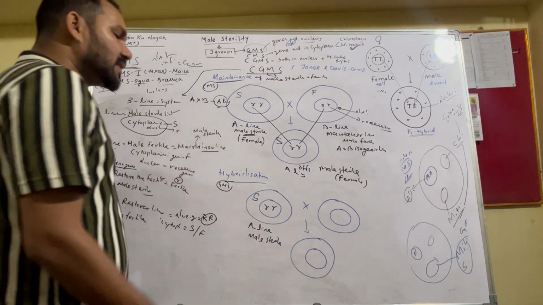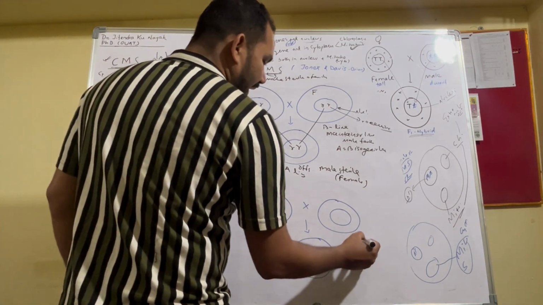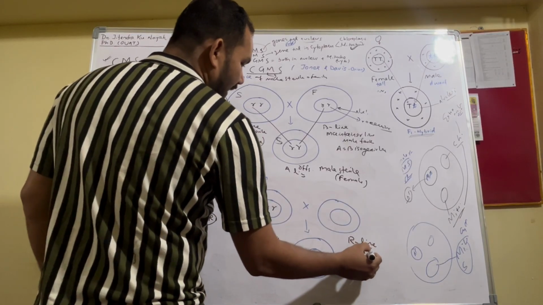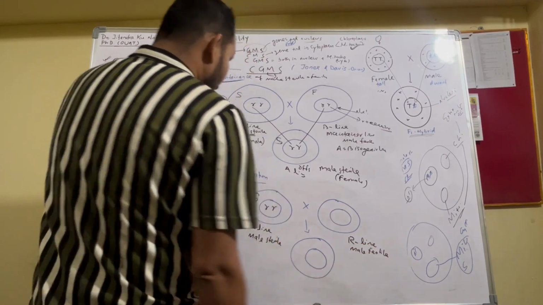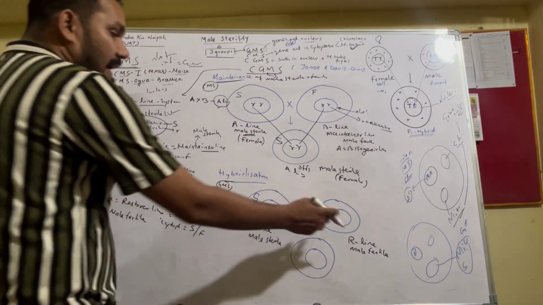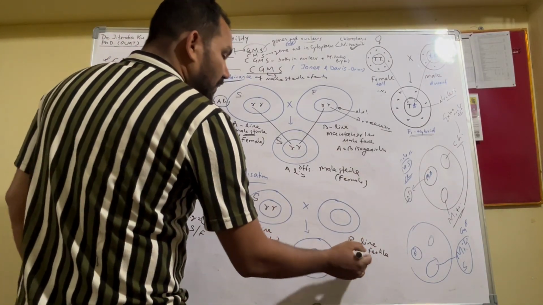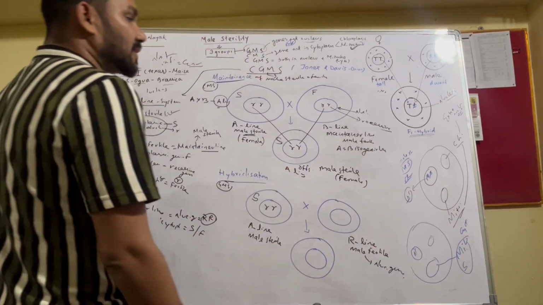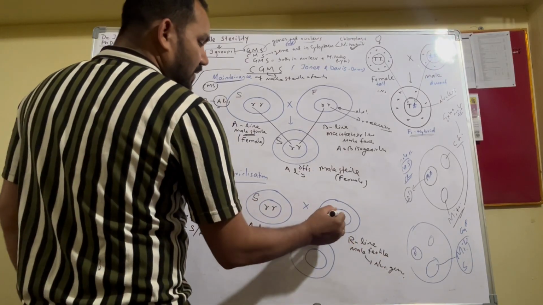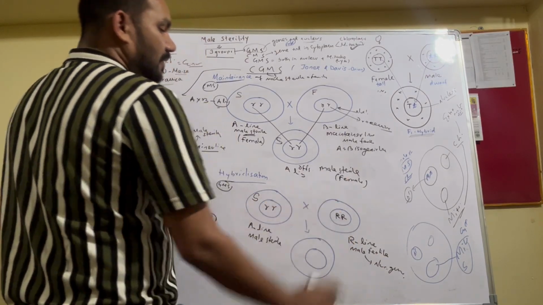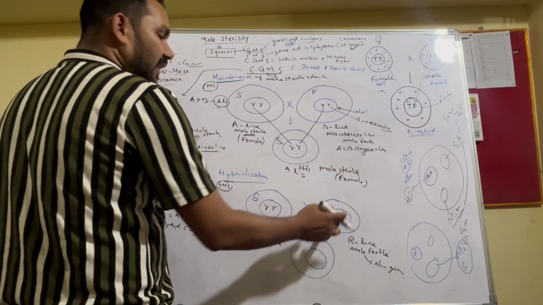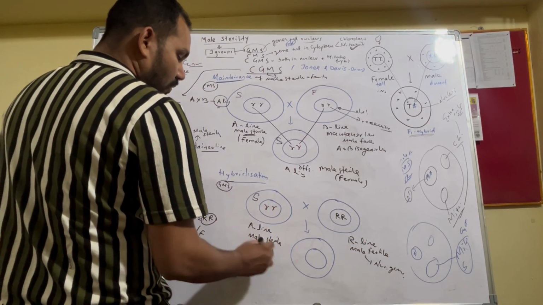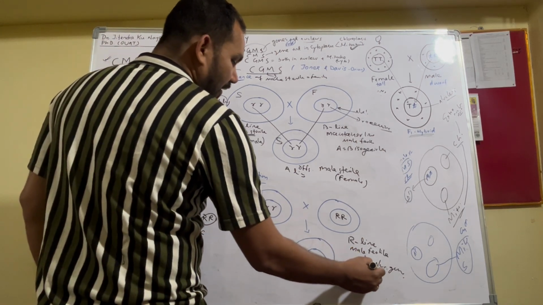But in hybridization I will cross with the R line. R line is called the male fertile. And this male fertility in the R line is governed by which gene? It is governed by the nuclear gene. Remember the difference. In the R line, that is capital R, where both are R, the dominant allele, it becomes male fertile. So the A line acts as a female, whereas the R line acts as a male.